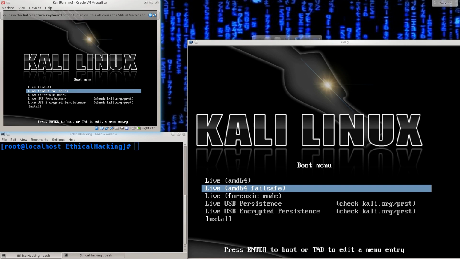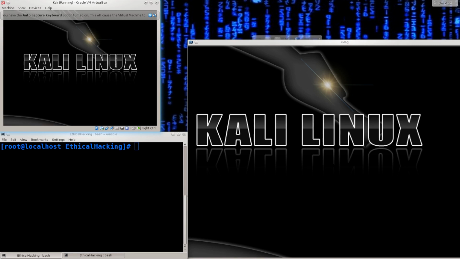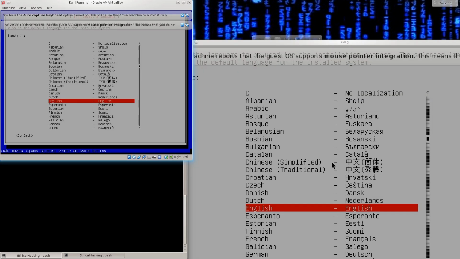I cannot perform any operations of a kind, and you can see that the font on the left side is rather small and a bit difficult to see. Therefore, I will perform the work there on the left side, and you can monitor what I am doing on the right. There is no difference between left and right in terms of actions, only in terms of font size. Anyway, I'm just going to go ahead and scroll down to install, press enter, that is what we want, and the installation procedure is underway.